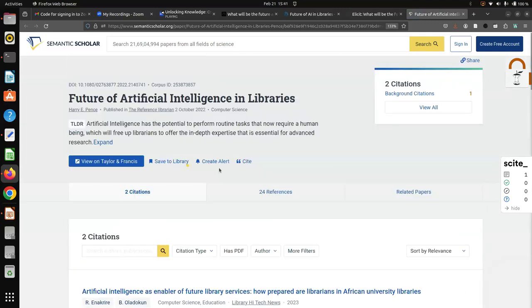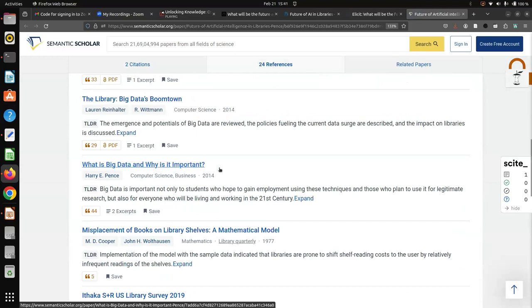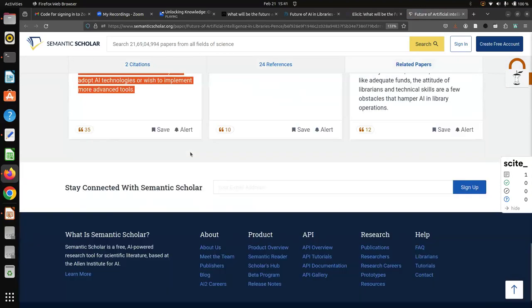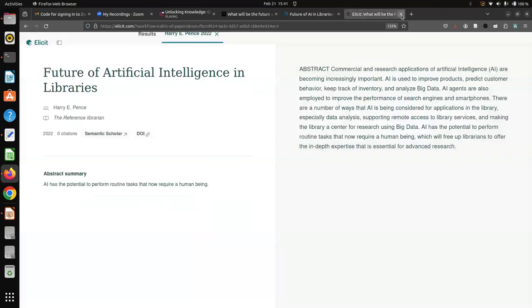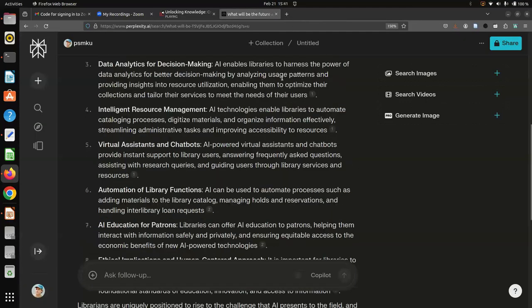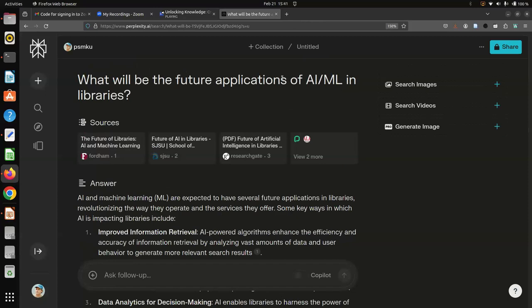So this is the given paper, and this is the related paper it is showing along with the citations and references. So in this way, as a library professional, for your own purpose, if you want to guide your user, do not use ChatGPT. ChatGPT is rather a raw tool, and you are not quite sure whether it is hallucinating or not, whether the information is right or wrong.